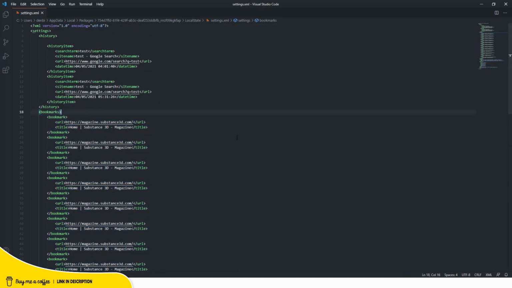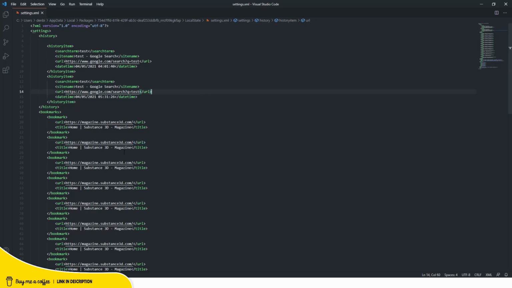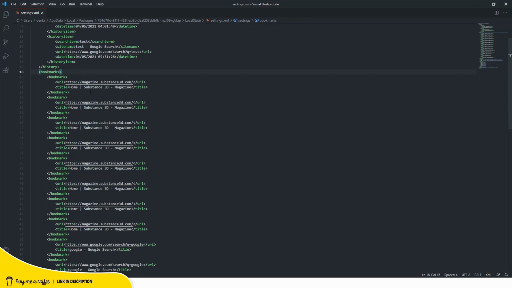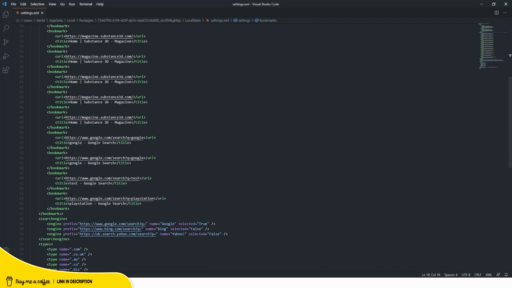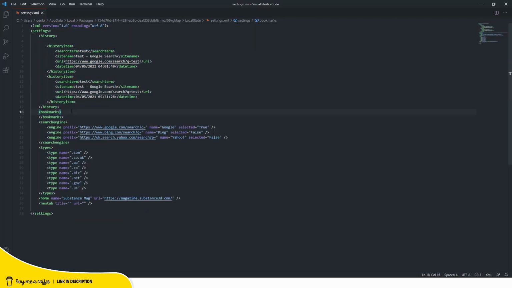I noticed mine wasn't, so I had to download an extension for XML formatting. Now I can just click this button and it'll format it for me. But even if it's not formatted, it'll still work. It might just not be as readable.